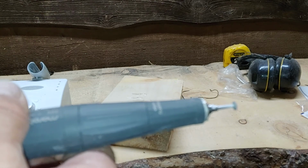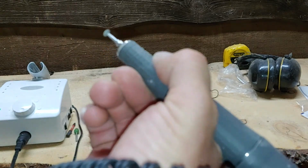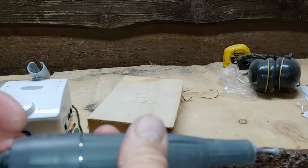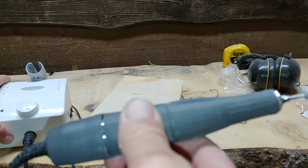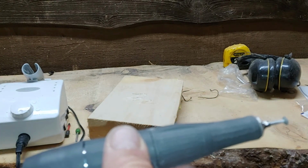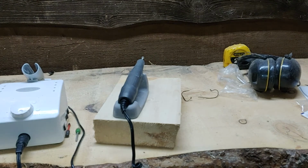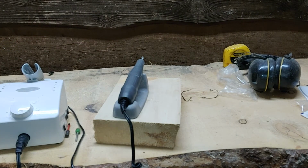This is a fantastic tool. It's good solid construction, easy to hold. It's just like a felt pen, and the foot pedal is good solid construction. The base is good and sturdy. It's got nice rubber feet that keep it from pulling around, and the ease of the rests that come with it, either here or there, are fantastic.